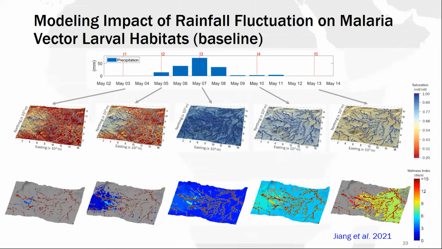The corresponding wetness index, which measures the likelihood of larval habitat formation, increased from an initial value of zero, which is represented in gray, and spread out in areas as rainfall built up. As the rainfall decreases, the wetness index continued to increase for the areas where the ponding still persists. On the other hand, the wetness index reset to zero for the remaining area, indicating that they had dried up.